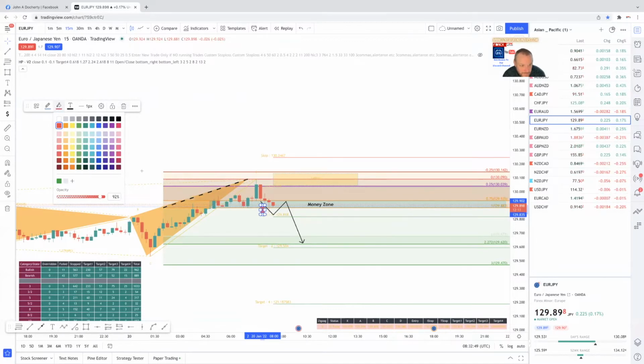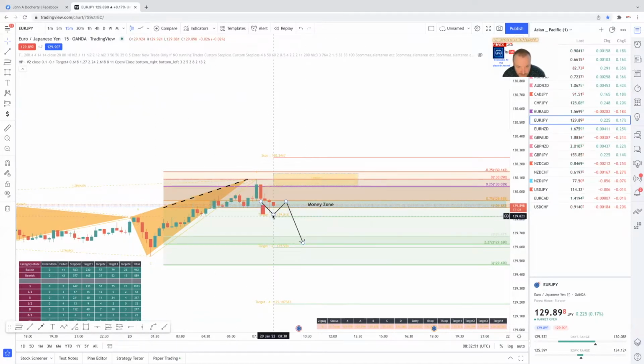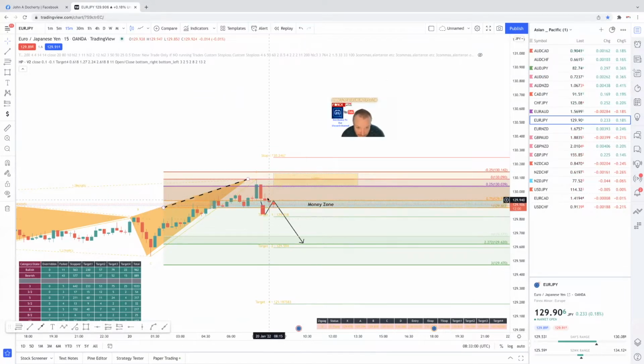Okay. And for there to be a closer candle before we get a reverse back down. We tested this a lot in my old group. A lot of people actually went with the wicks. Some people waited for the close of price out of the money zone, ready for a retrace back in. It's just down to personal preference, to be fair.